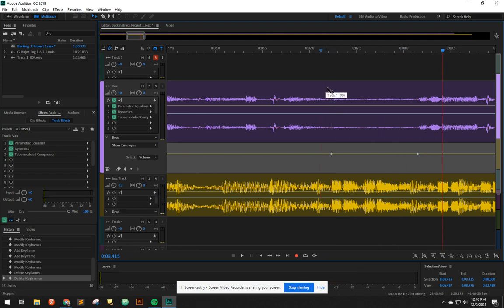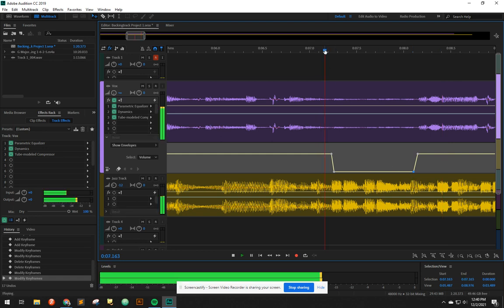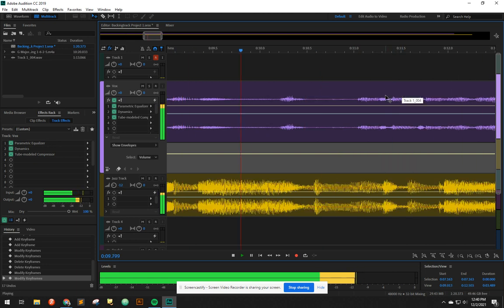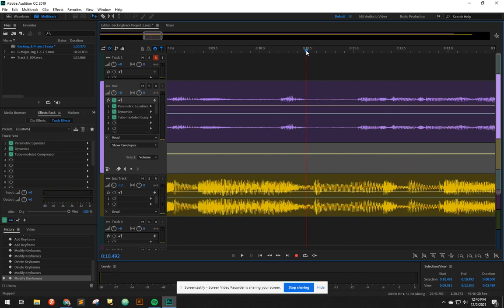At least I can't really hear because there's a lot of loud music in this room right now. But I think there's some noise of like lip smacking or whatever. So just create a keyframe and drag it down so that it cuts that out. Right there is another lip smack. So I'm going to click this, click that, drag it down.